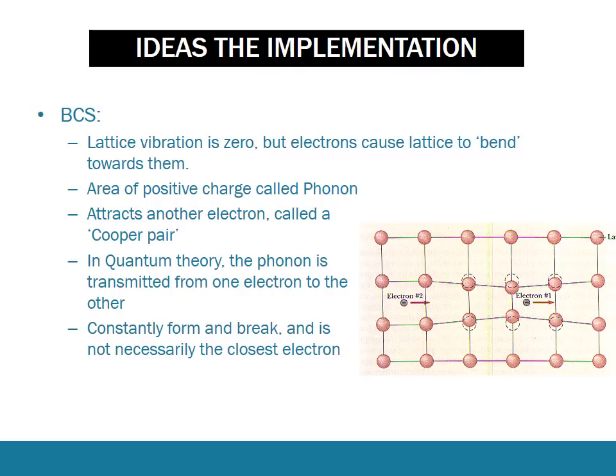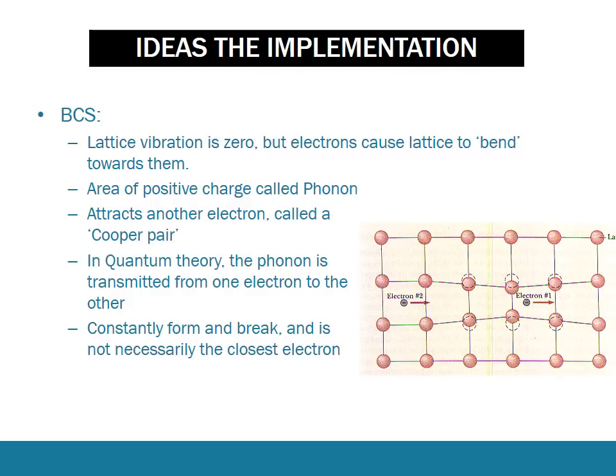This creates an area of positive charge. And that also makes sense. There's a higher density positive charged region. This is where it gets a bit crazy. By quantum theory, this creates a phonon. A phonon is just a particle of vibrational energy. The electron then forms a Cooper pair, which is with any other electron at any point in the lattice.